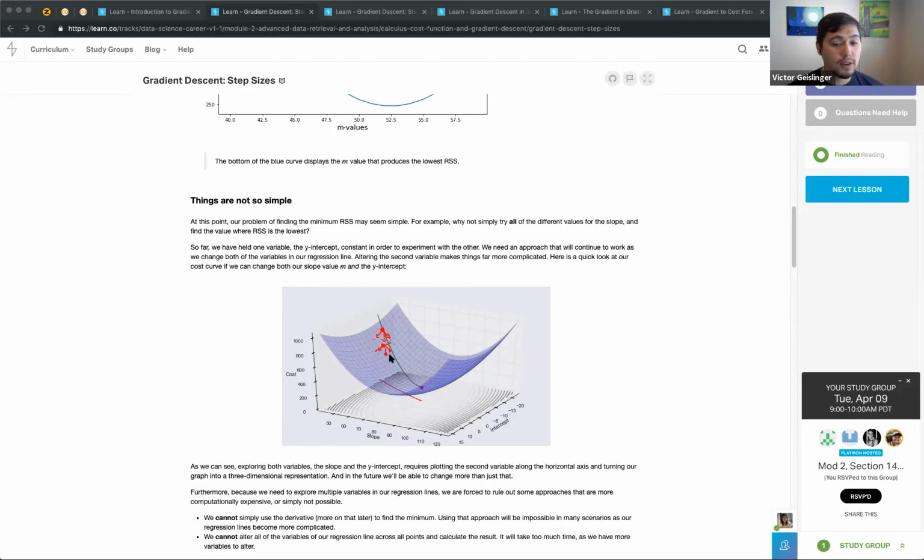Now, one thing still is that if we use just the pure derivative of it, we might still skip over it because our slope is too steep. So for example, if our slope is really, really large, let's say a slope is like, I don't know, let's say 50 or something like that, we might actually completely skip over. We'd say, oh, well, 50, we're gonna go over here, and you go in that direction, you end up past the minimum.